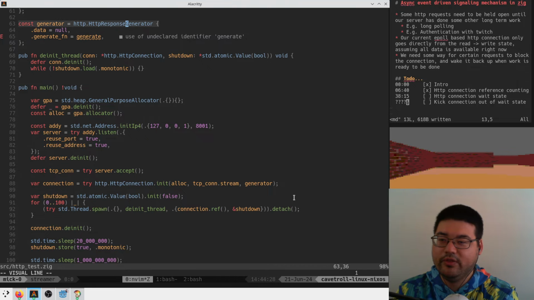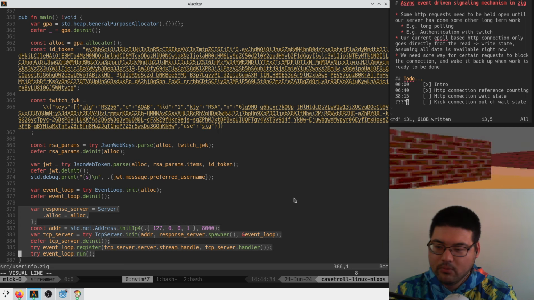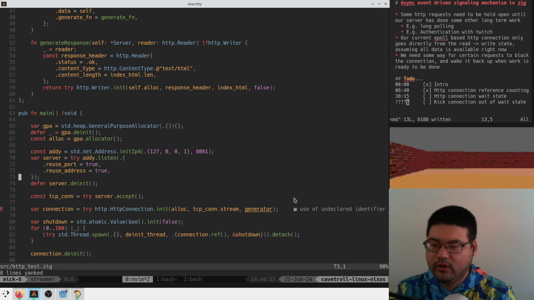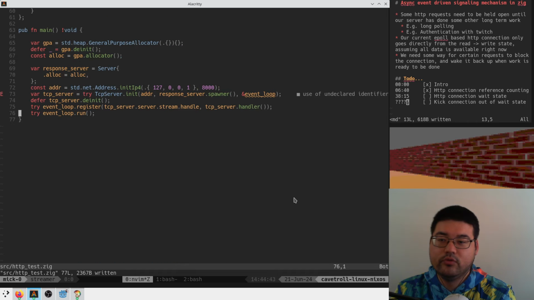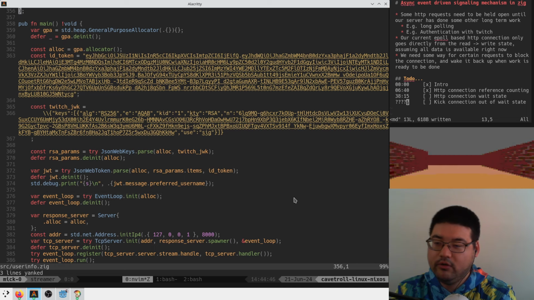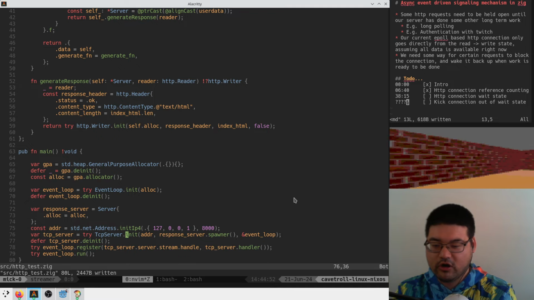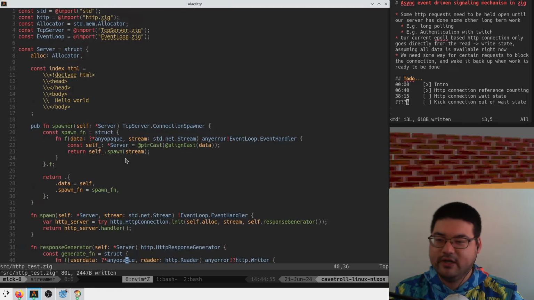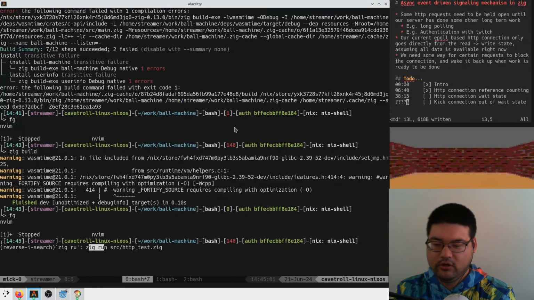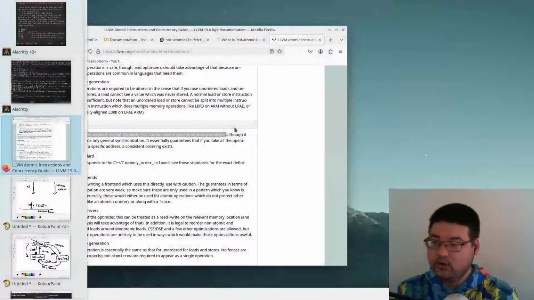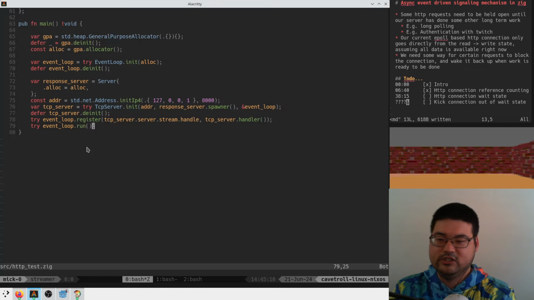Okay. We need an event loop. Now we can just spawn that HTTP server. So we can go back into this example and slurp up all this. Okay, so we make an event loop, we construct a TCP server, we attach that TCP server to our spawner, which will generate our HTTP connections, and our HTTP connections should return this hello world index if everything in here was copy pasted correctly. If I go into localhost 8000, we do see a hello world, so we've got a server that handles HTTP connections.